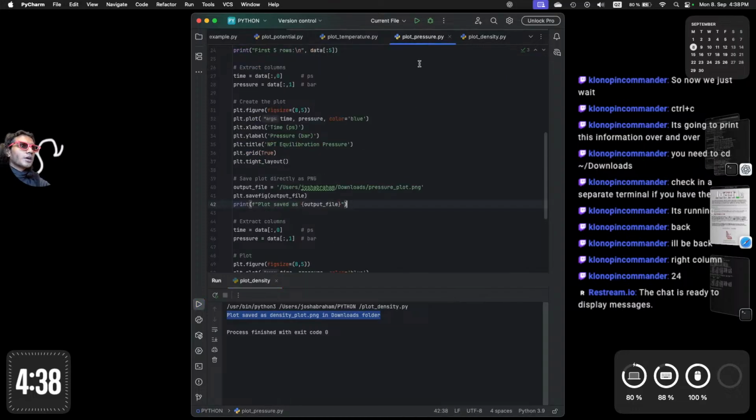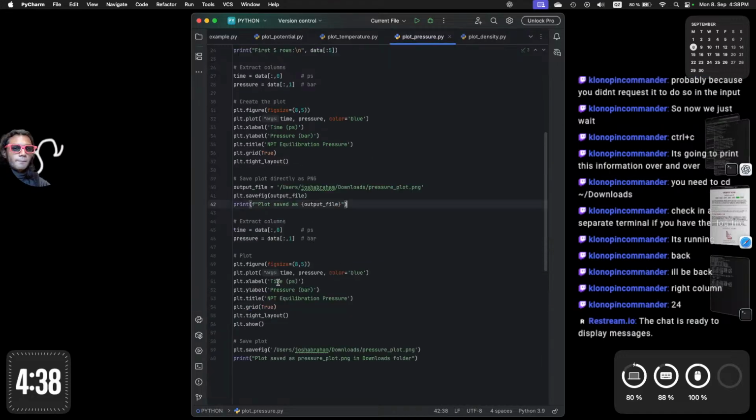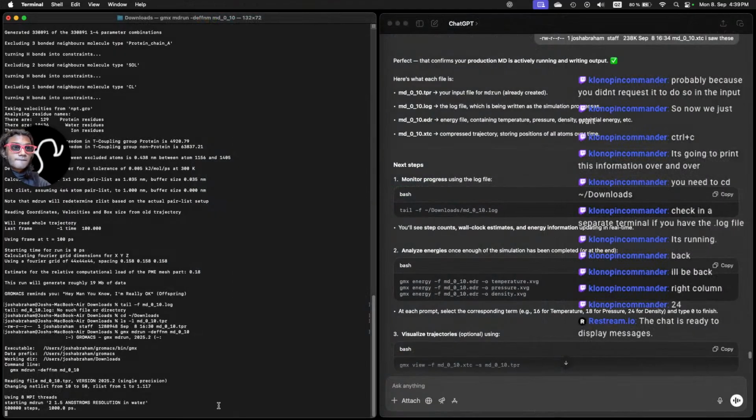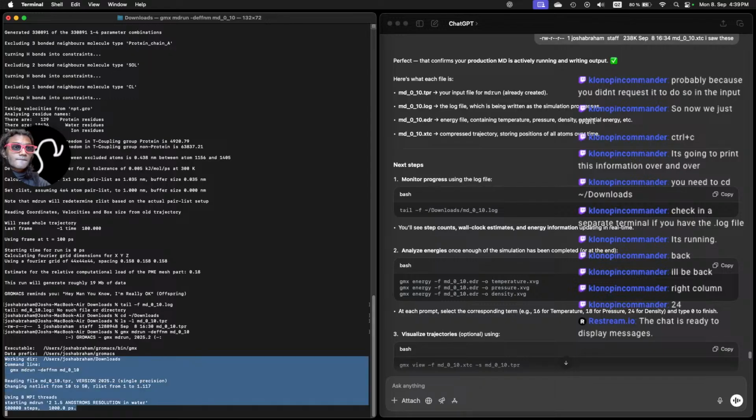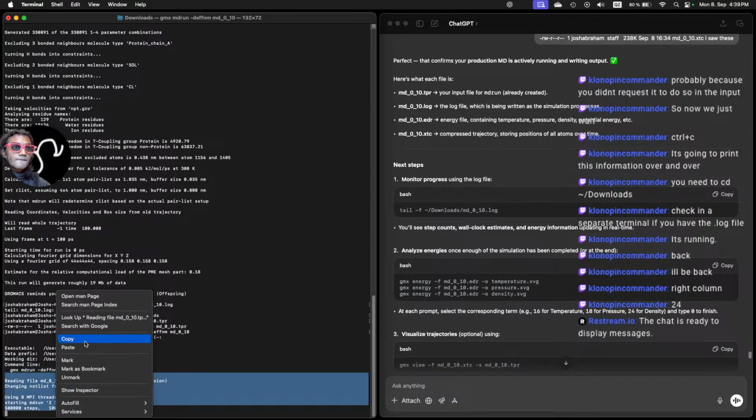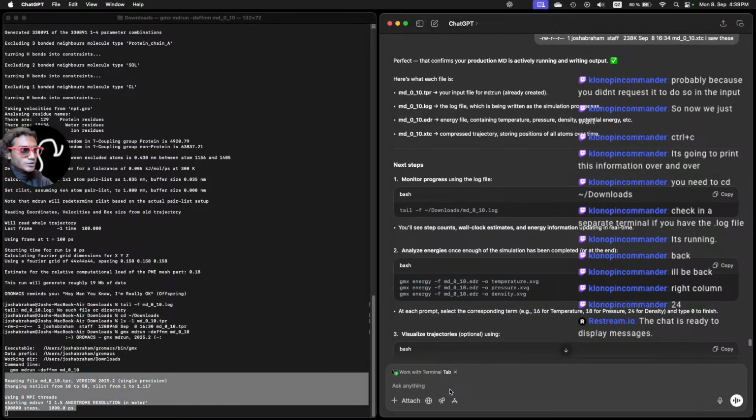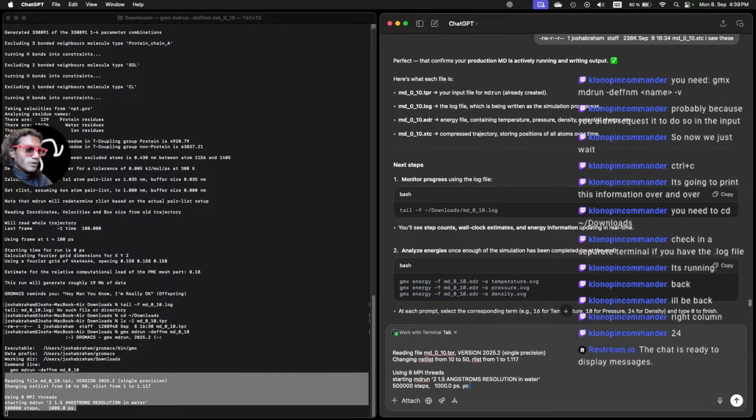We have plot pressure.py. Probably you didn't request it in the input. Oh, okay, so you have to request. I gotta ask ChatGPT why I don't see the time.